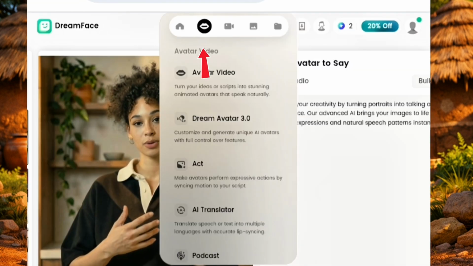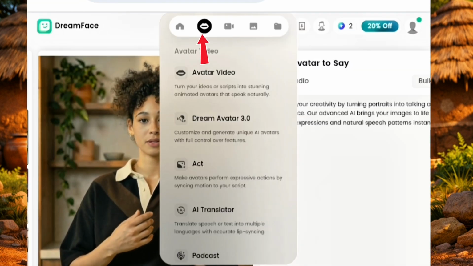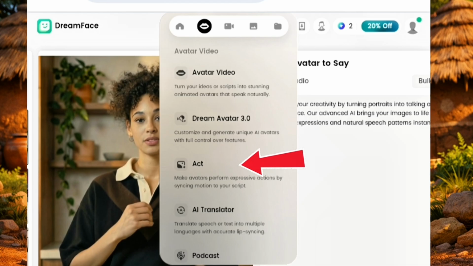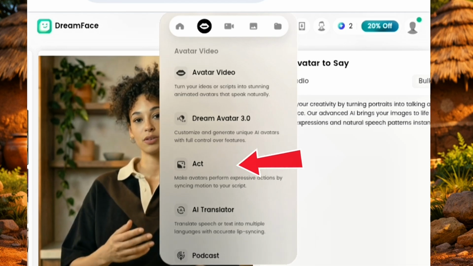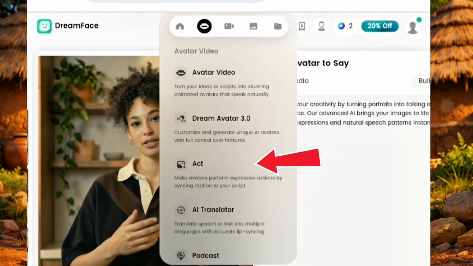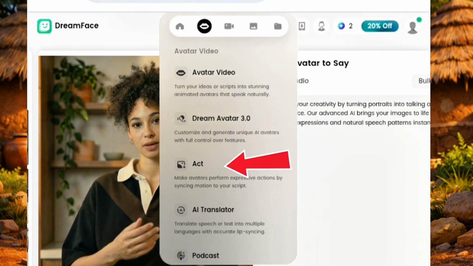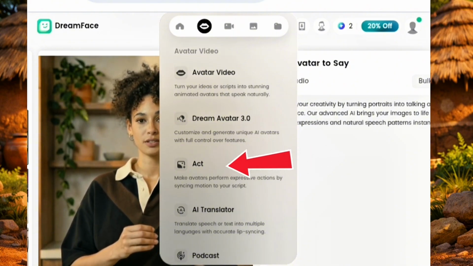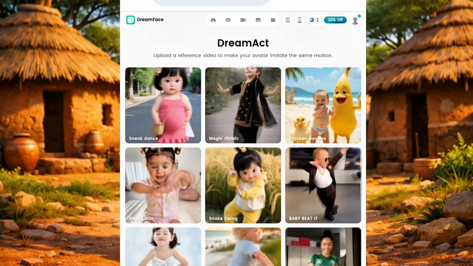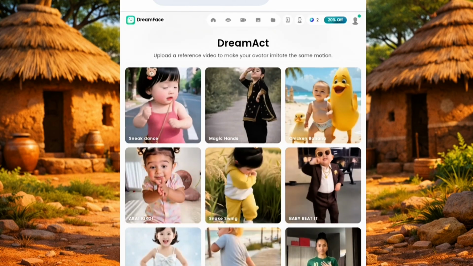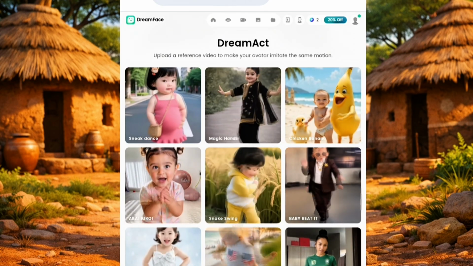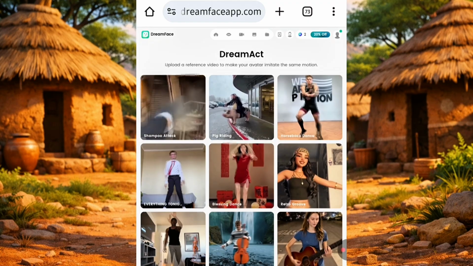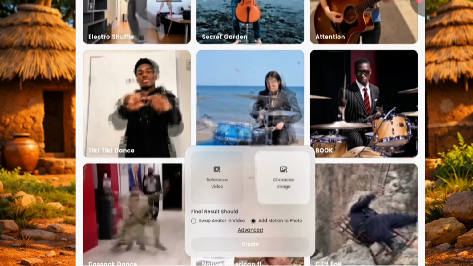Click on this mouse arrow, and click on ads. Make avatar perform expressive actions. You click on it. All these are the motions it can generate.